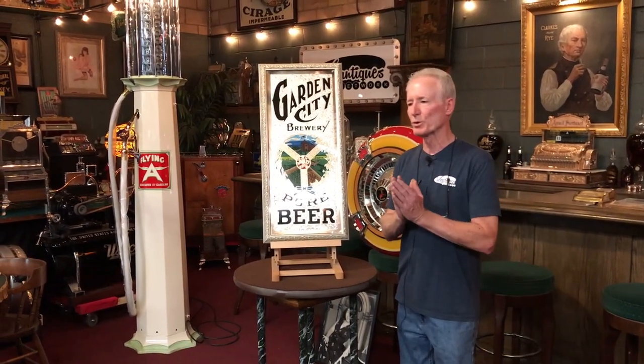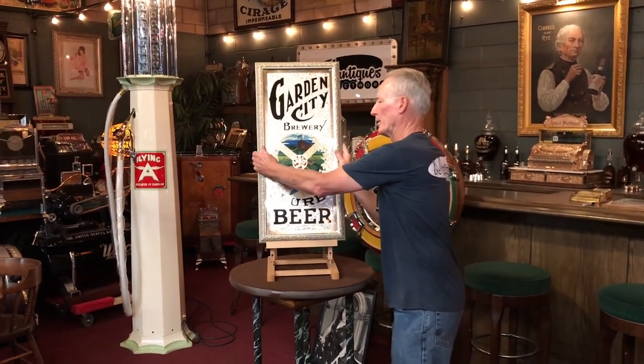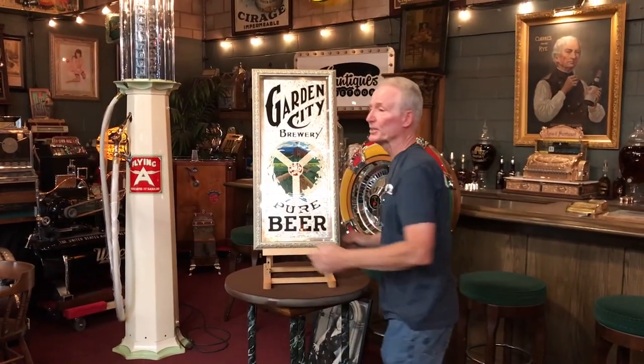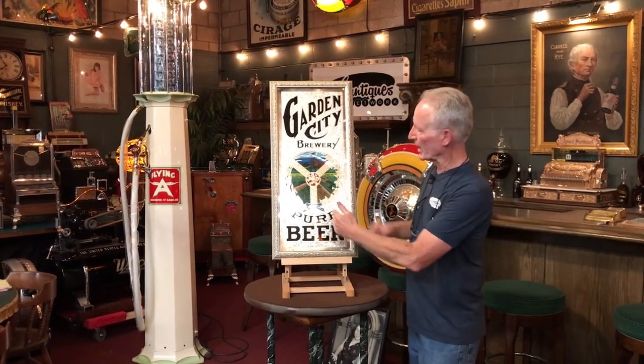This is a beautiful sign, a nice size — I like it because it's linear. Eleven pounds, this thing weighs. I'd love to keep it; I love reverse glass, always have. On our site you will see a few pieces available. It has the hops, the barley, the factory in it — all hand-painted reverse glue chip. Beautiful, beautiful sign. Let us know and we'll get it boxed up and out to you.